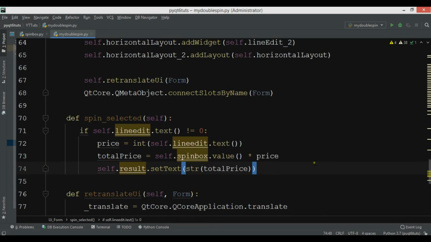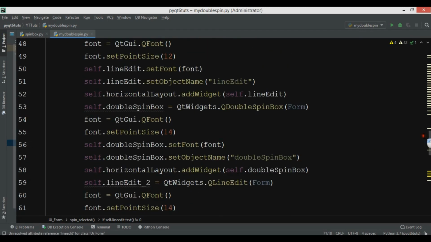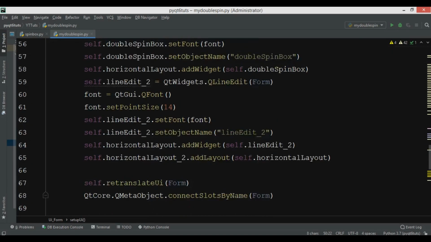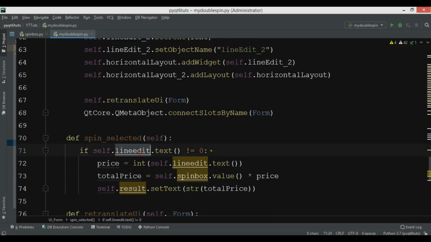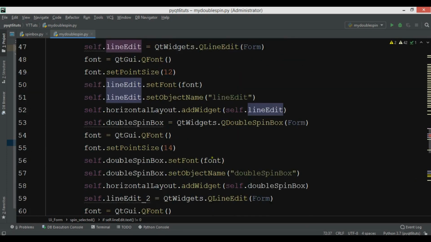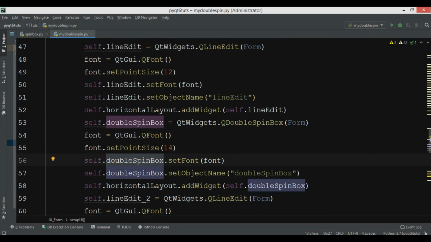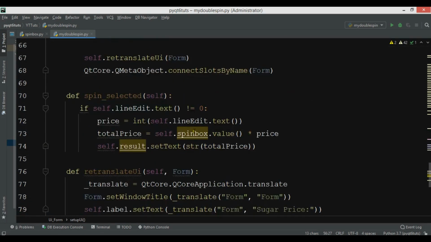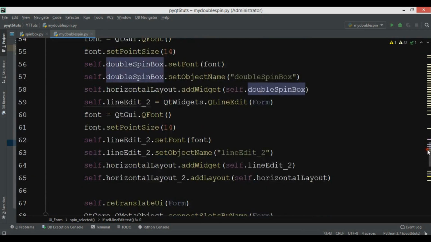The first one, this is our first line edit, and let's check. So it's line edit, and we can just bring this in here, and we have our spin box. It's double spin box, and this is not result, this is line edit 2.